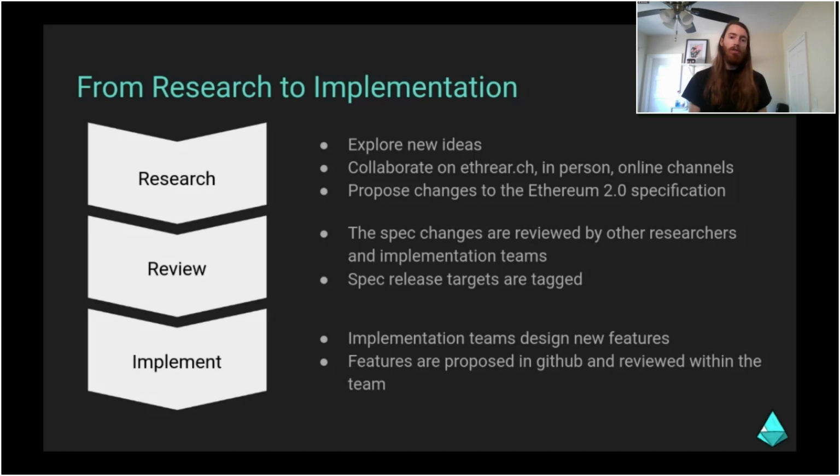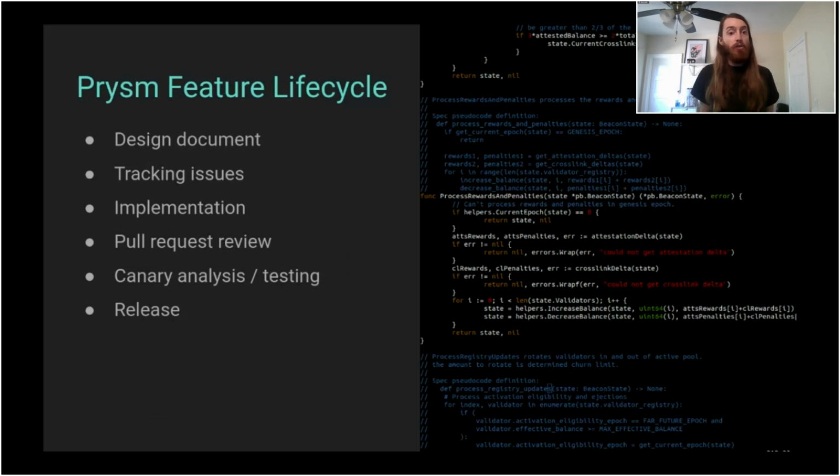So for the implementation part, we take the new changes, digest them, and figure out the most appropriate way to move forward. Taking a look at the feature lifecycle: for non-trivial issues, we'll put together what's called a design document, which outlines all of the trade-offs we've considered in adding a new feature. So if we see a really computationally heavy method in the spec, we might want to cache it. We'll talk about what types of caching mechanisms we can use, how we can perform better and save resources, and what the alternatives are. We spend a lot of time analyzing a feature and making sure we're moving in the right direction before actually implementing it. We use tracking issues to keep track of everything, so everything is really visible on GitHub.